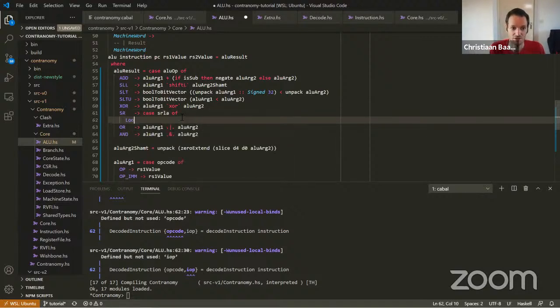So if it's a logical shift, then we can just use the shift right from bit vector itself, because that performs logical shift right.